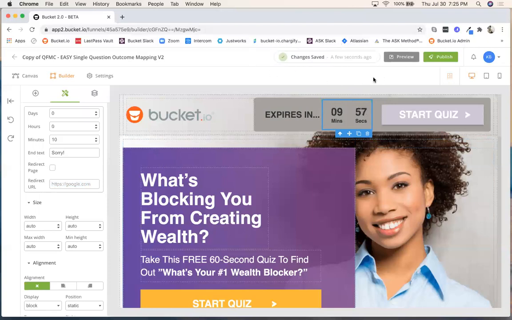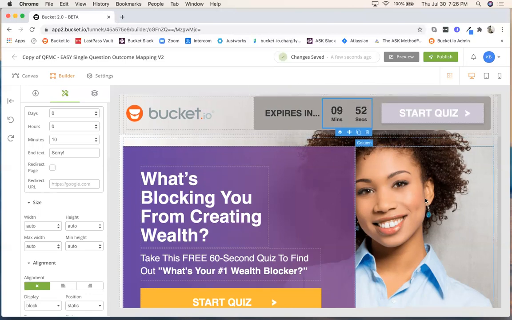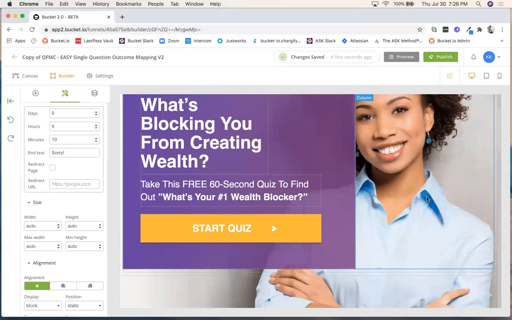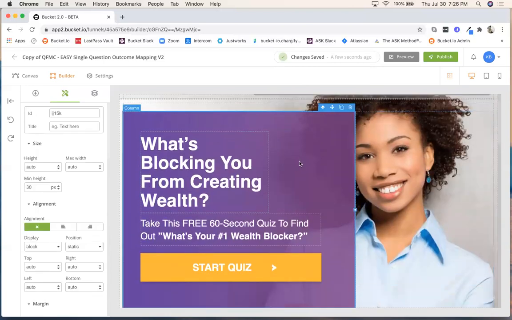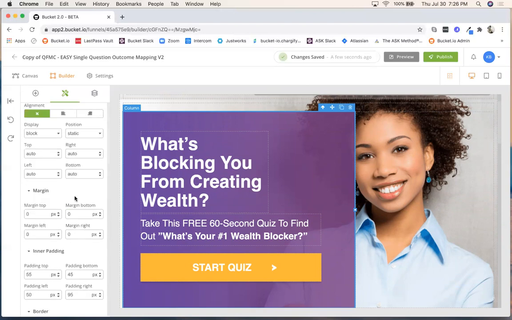All of these changes are saving every few seconds when we're working. So there's no save button to select there. Now moving down through the rest of the page, same thing for this. I'm going to click this purple box as if I want to edit this. I'm still in properties. I'm going to scroll down.